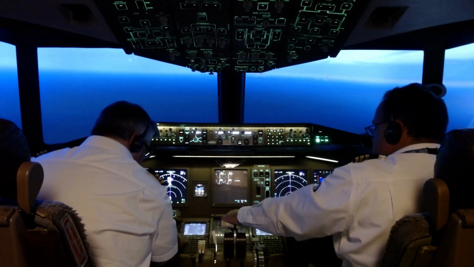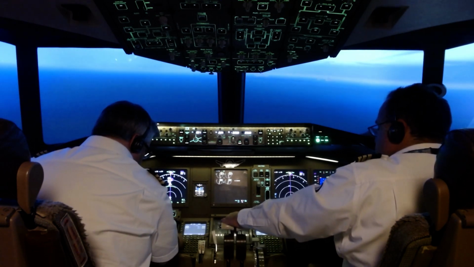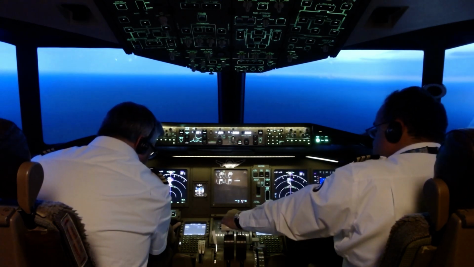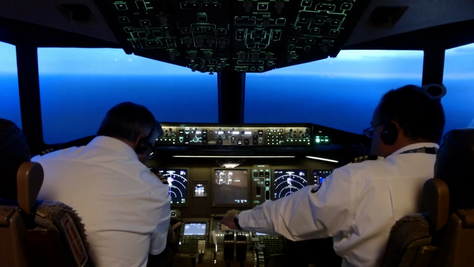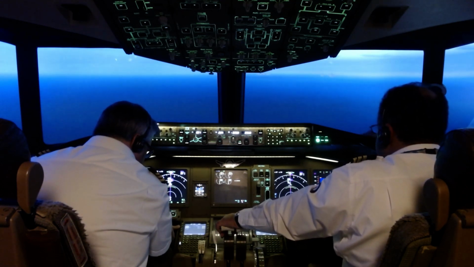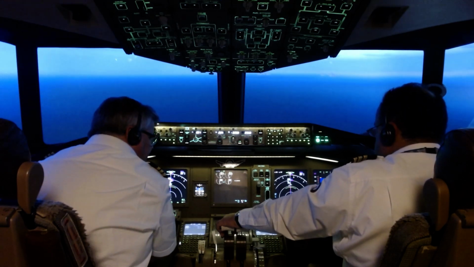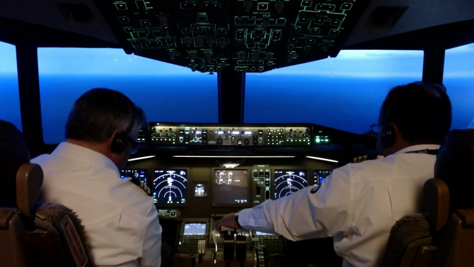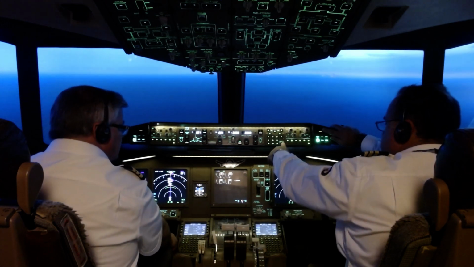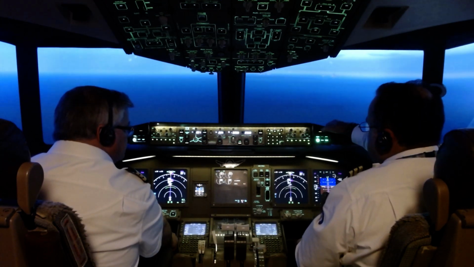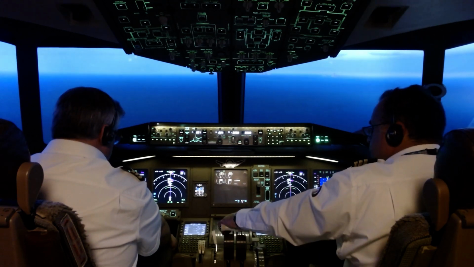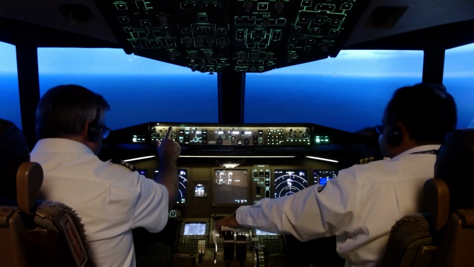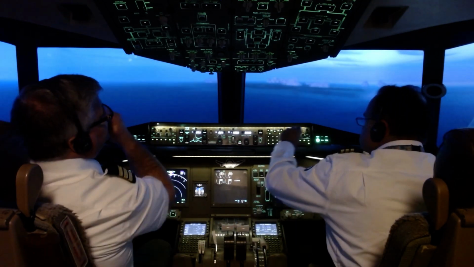All right, and then if we have to go around, we will continue up to 3,000 feet above, and it'll be a waypoint called D143M. Michael. All right, and we'll hold there until further instructions. Okay. So we have a caution light here. I'm gonna just double check. What's the message? No message. I can just cancel the recall. Perfect. And standard.